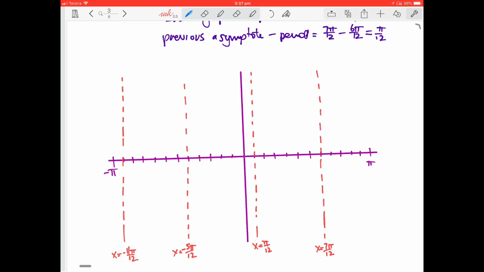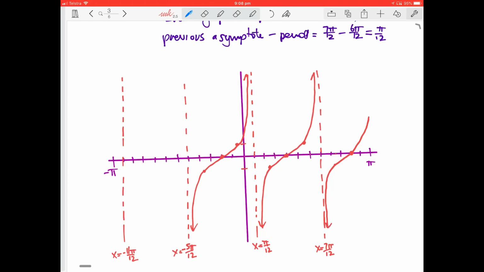Okay, now that we've got our asymptotes in, and it hasn't been reflected in the x-axis, we can simply go halfway between the asymptotes, so it's our x-intercept. Now it goes through 1 and negative 1. So our quarter way mark halfway between those is going to be 1, quarter way mark, negative 1. That last bit's a bit dodgy. So down, halfway, quarter way, quarter way. Halfway, quarter way. Don't know exactly where that is.